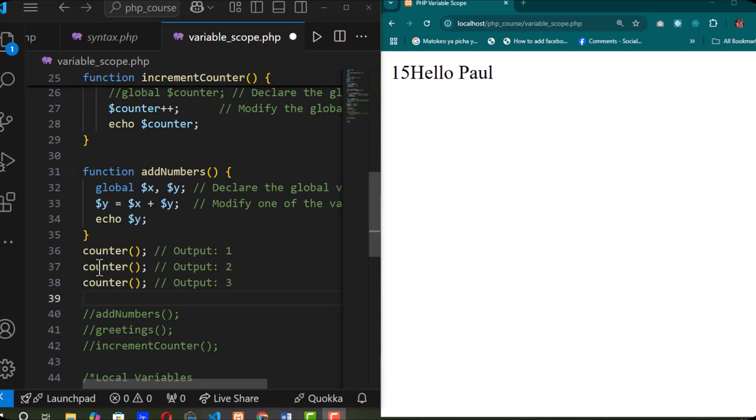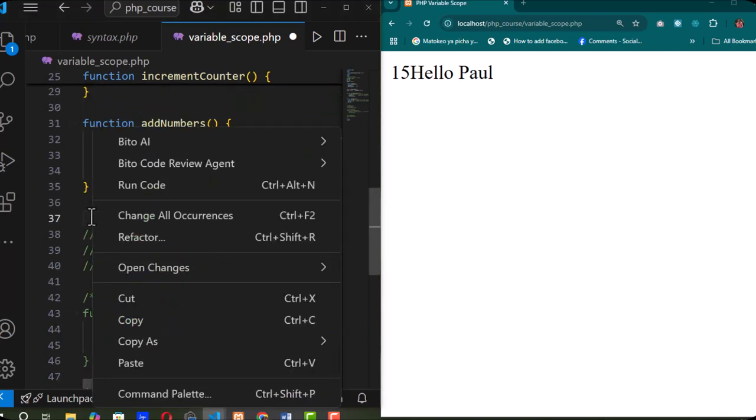The second time we execute, the counter will be taking the value from the first counter function and passing it to the second counter function, and the same to the next counter function, meaning we'll be retaining the value, unlike a local variable whereby we are not able to retain the value of a variable once the execution of that function stops.